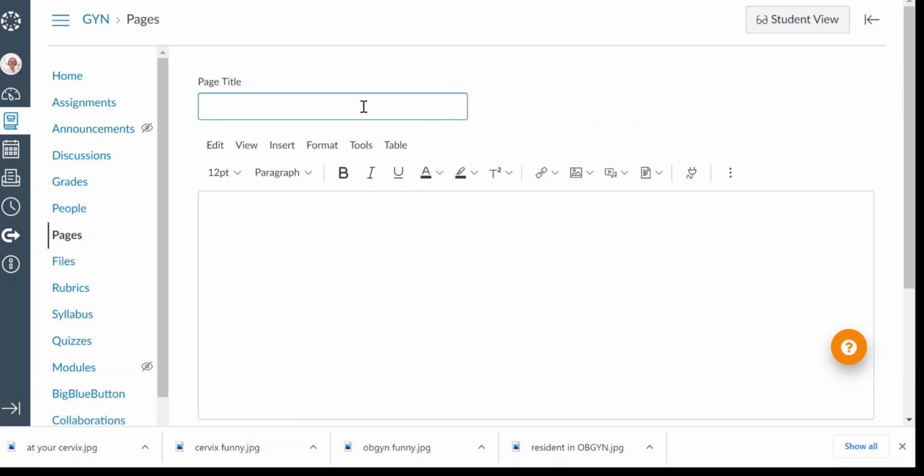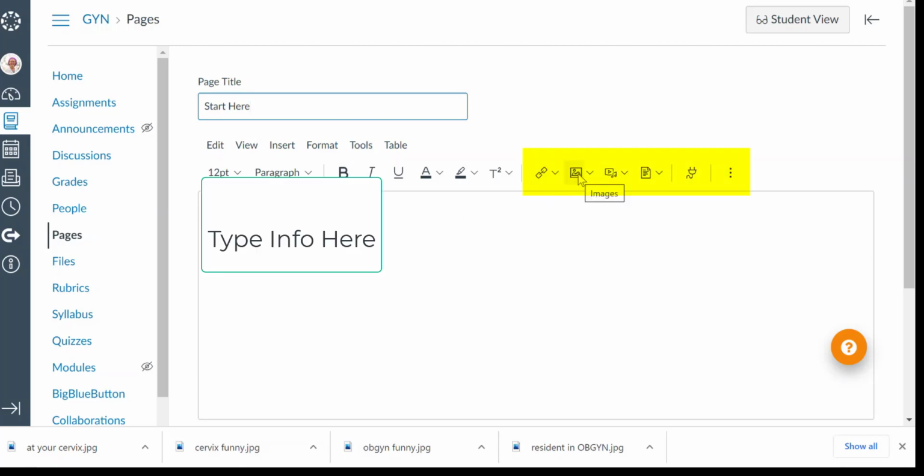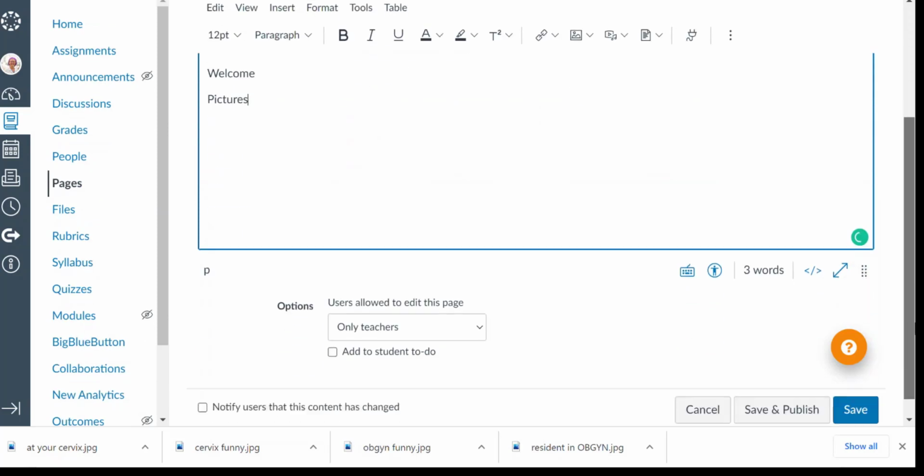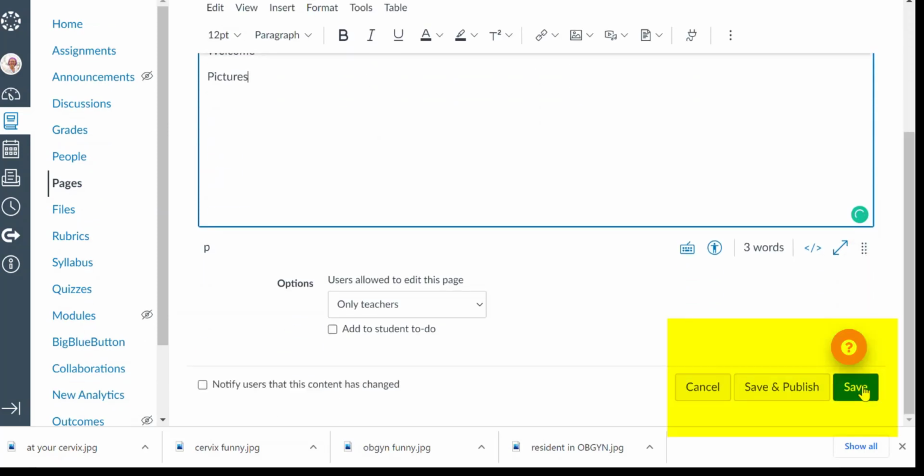We want to make it look as the Start Here button so that we don't lose students or parents if we have those. And then we can put various things in here. We can put websites, we can put pictures, we can add videos or record media for our students, but we're able to put things from our computer into our home page that we want. Welcome messages, pictures, etc.